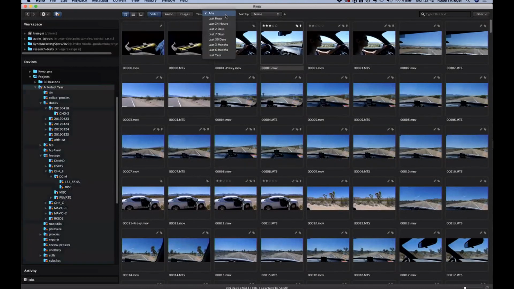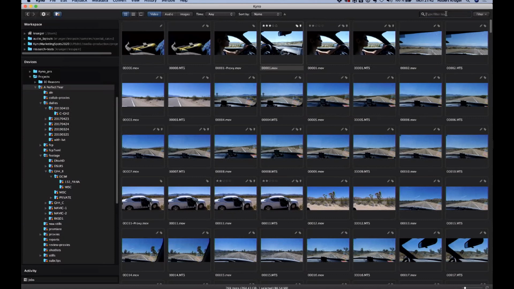But there are some filters up here that are rather simple, but super useful in practical situations. For example, I always use these last 24 hours or last 2 days, 7 days, because I tend to know when I did something. When I'm in the middle of a project, I know I just produced this asset like 2 days ago, but I don't know exactly where it was. So I drill down the folder and then filter by, say, last 2 days or last 7 days, and then I usually see it right here. But that's the simple approach, and you can make this much more powerful.